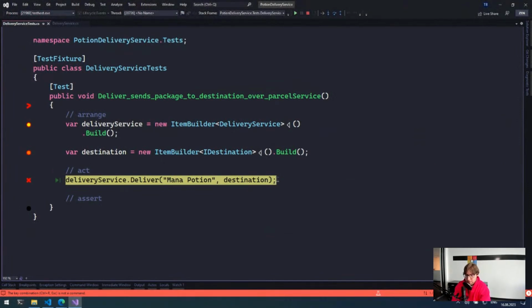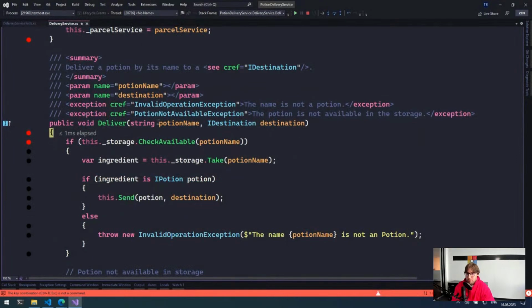And if we now debug into this deliver method, we can see we are now in the delivery service, in the deliver method, and here's our destination, and here we have the implemented code. What we want to test is what happens in this send method. So we only want to test this path and not the other things.